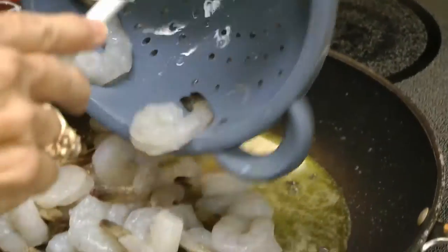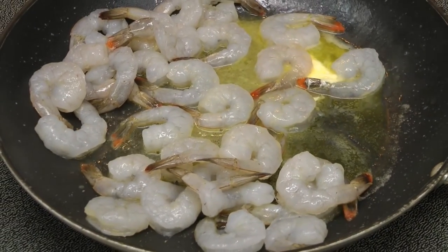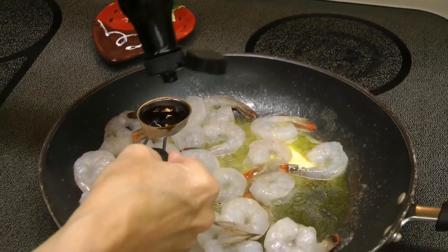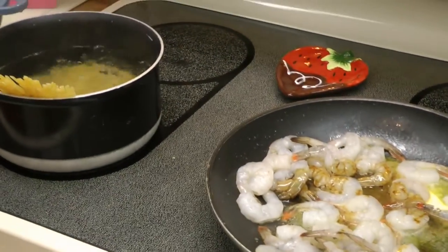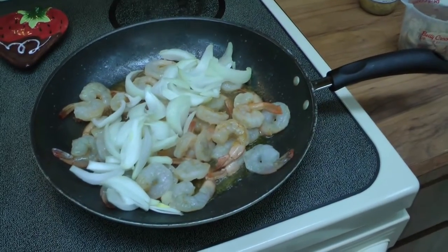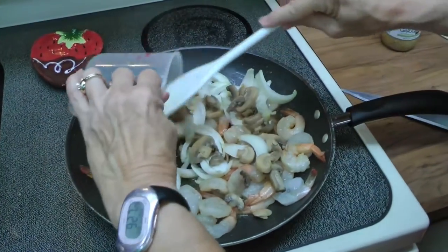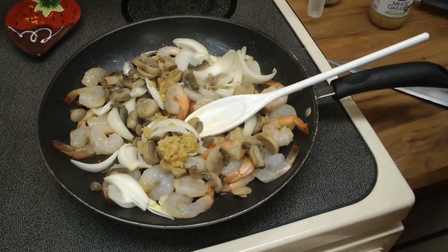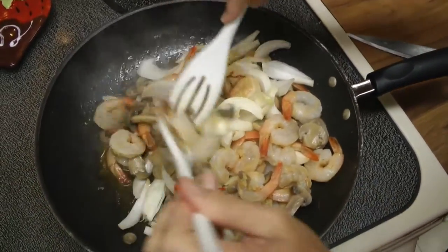As I mentioned, this was frozen. I'm going to sauté that all together with one tablespoon Worcestershire sauce. And it's going to smell wonderful. While your fettuccine is cooking, you're going to add one medium onion chopped into thin strips, one small can of mushrooms — I like to use organic — and one tablespoon minced garlic. You're going to sauté all that together for about five minutes while your shrimp is cooking.